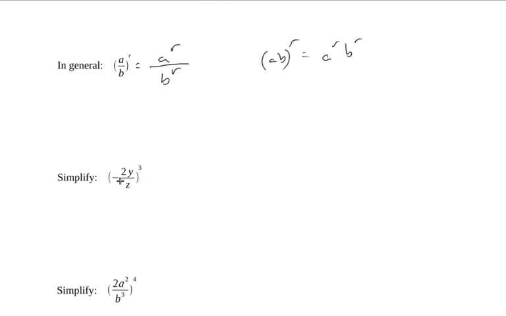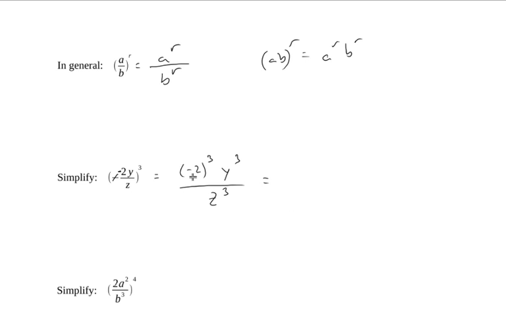So in this case, let's think of this negative. I'm going to put this up on that 2 just so I can have it somewhere else instead of having it be its own thing out in front. I'm going to think of this as a -2, a y, and a z. So those are the 3 different parts of this. So when I raise this to the third power, I'm going to get -2 cubed, y cubed, and z cubed.